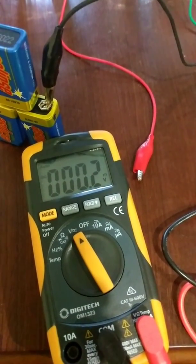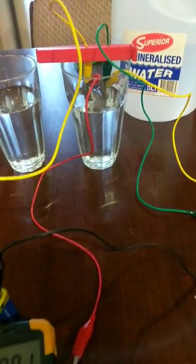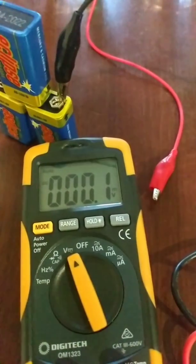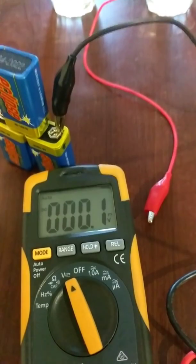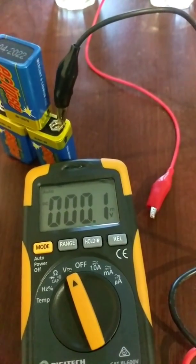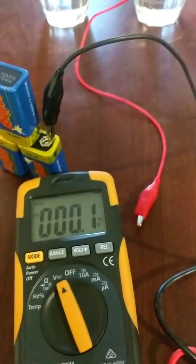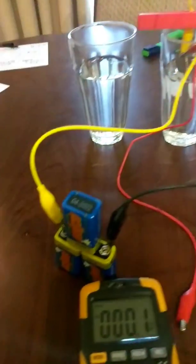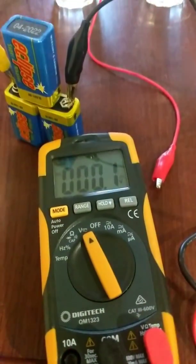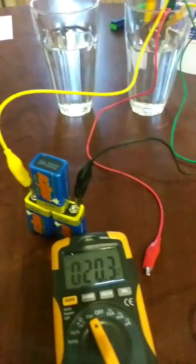Again, about 0.2 millivolts. That is very, very low. But it is evidence of current. Now it's gone down now. It is evidence of current though. It's right on the edge of what's detectable, but it's there. So there you go. Now if you've got a voltmeter that has the same sort of range as this one, I highly suggest you do this test.